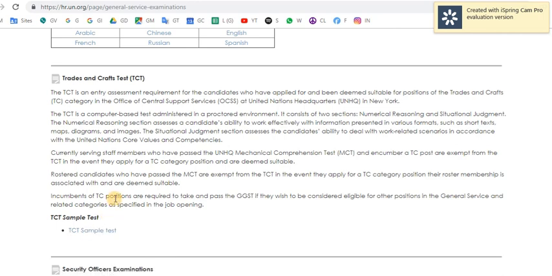Here on that trade and craft test, you'll be able to see the math and the situational judgment questions. So again, in this sample test, you'll be able to get familiar and prepare for the numerical reasoning and situational judgment questions.